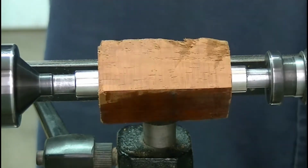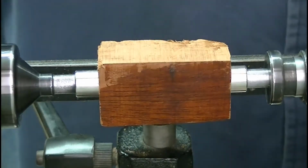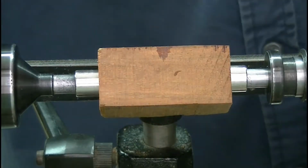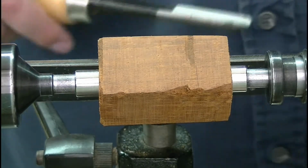It turns up really nice and easy. It was really hard to cut on the bandsaw. It's kind of dense, but it's got a lot of pores all throughout it. So without further ado, it's a big block, so I'm going to be using my large roughing gouge here, and we'll get this turned up.